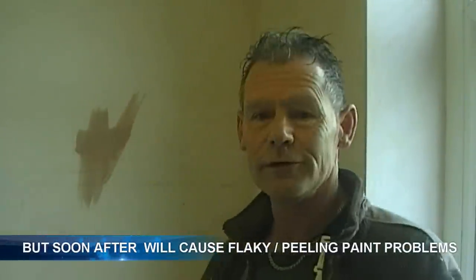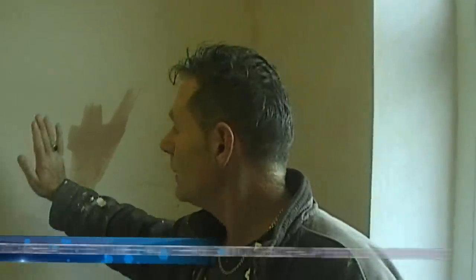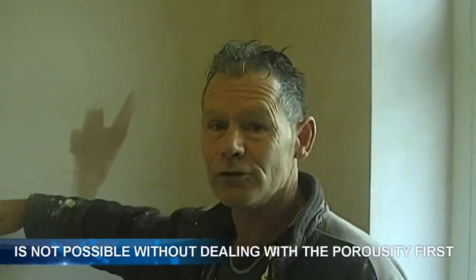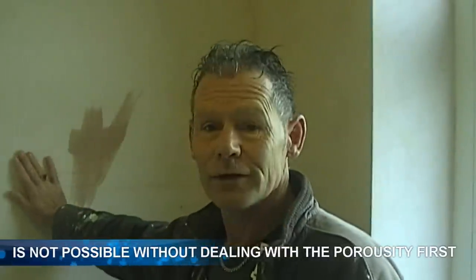If you wanted to texture onto this freshly plastered wall, if you mix up your texture to your required consistency and lay it on the wall prior to creating a pattern, the brush pattern or the comb pattern, and you lay it directly onto this very porous ceiling, obviously the texture is going to go stiff very, very quickly. It's going to go rigid. You won't be able to draw your tool through there, your comb or your brush. So an area like this needs to be sealed or primed and left to dry prior to texturing.